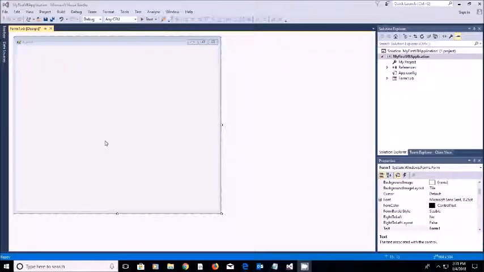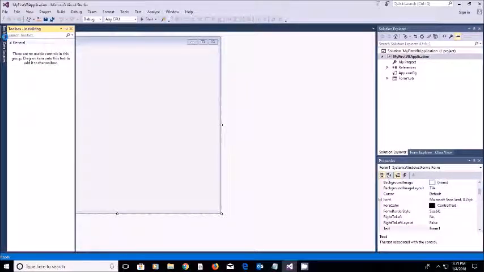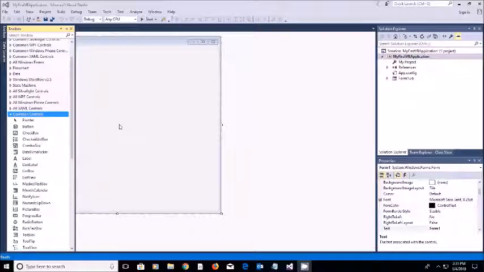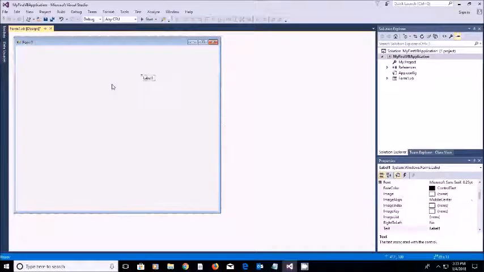Now we have our form, and we want to add some user interface widgets to the screen that will allow us to control our application. So go up to Toolbox. We're going to add a couple of labels for our application.